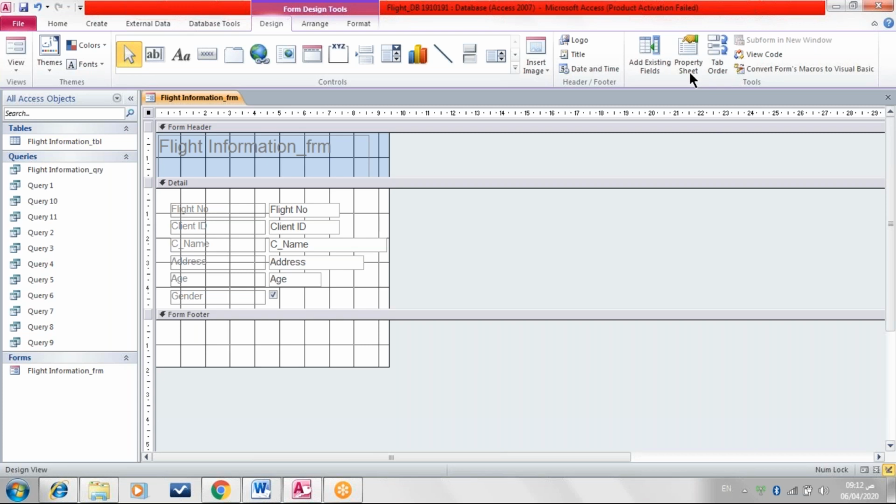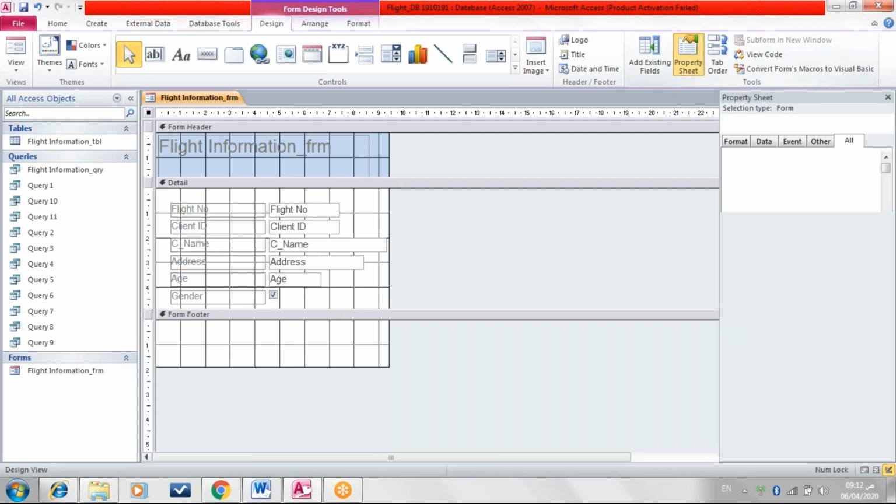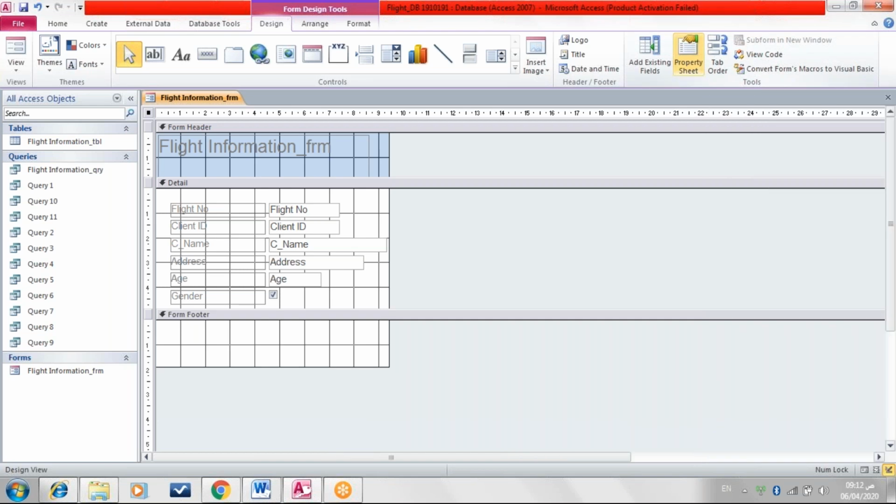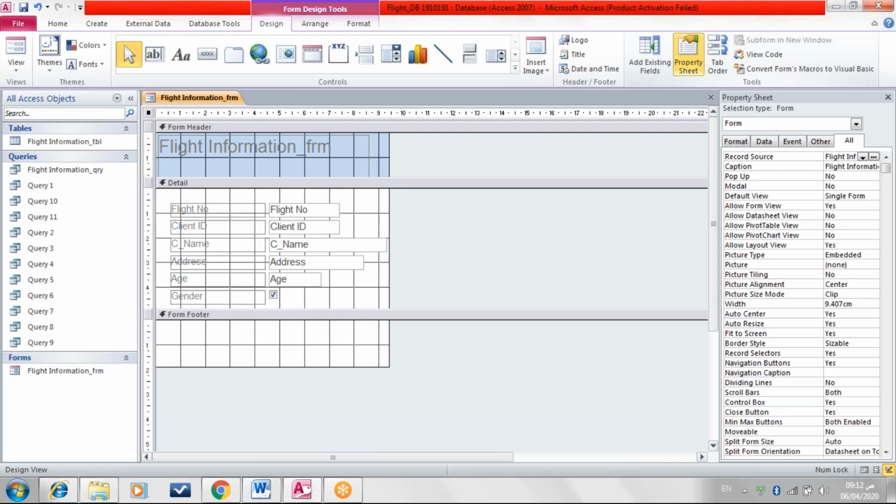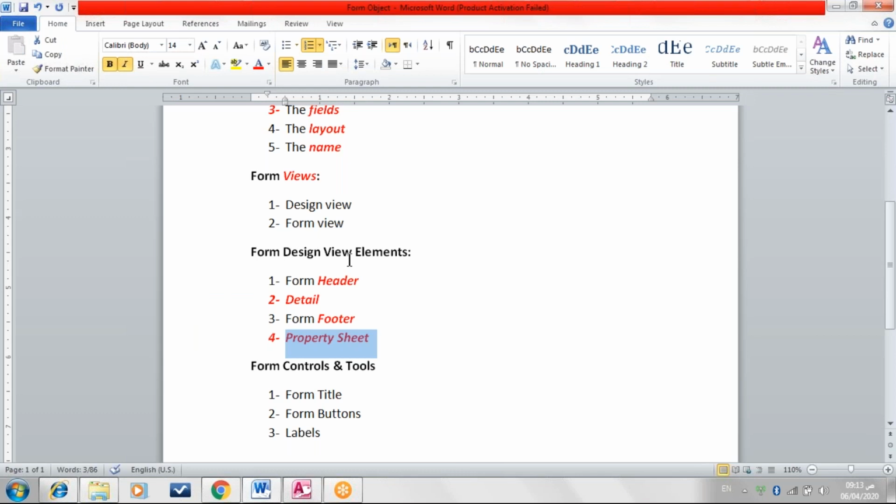You can open it from this button, or you can hide it. It will appear and hide according to your needs. It is there, but we don't want to do anything within this one until we come back to the regular classes. For the time being, I just want you to focus on these four elements.